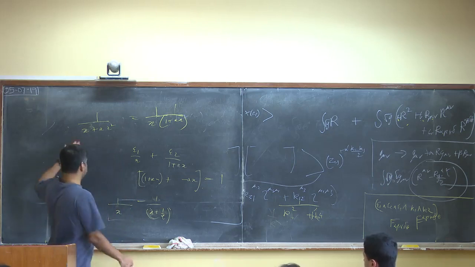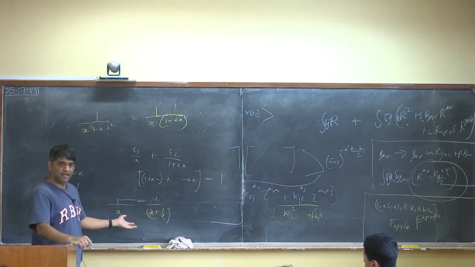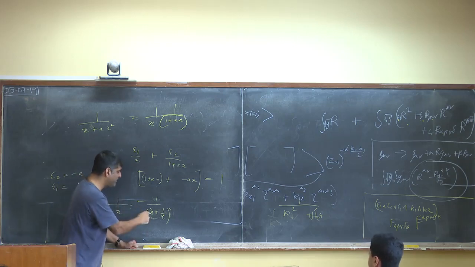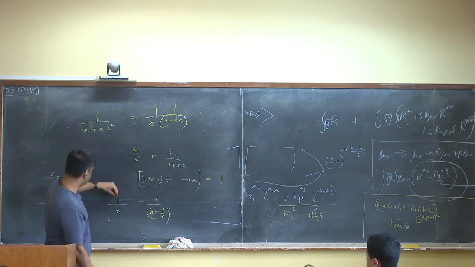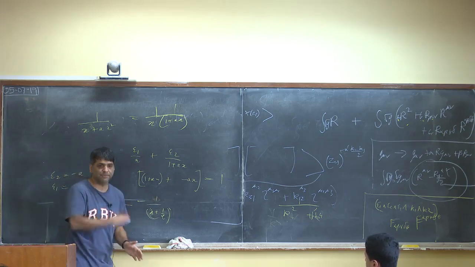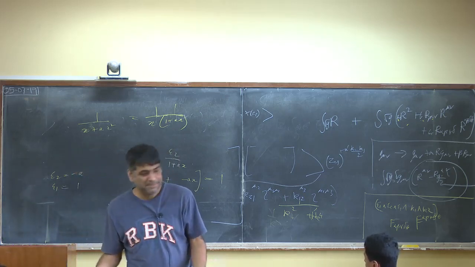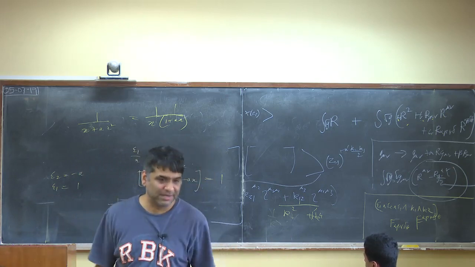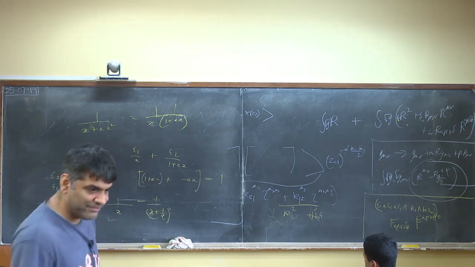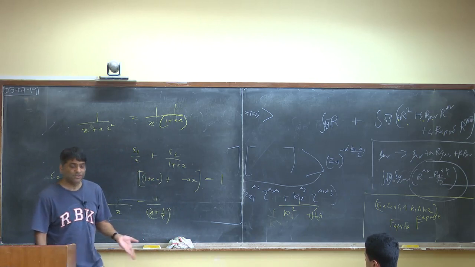Now, you might say, well, this was one example. How do I know this will always happen? I know it will always happen for a general reason, that when I do this partial fractionation and take x to infinity, what I will get is that the net coefficient of 1 by x is the sum of the residues, the sum of the numbers here. But we know that those have to add up to 0, because as x goes to infinity, it doesn't behave like 1 over x, it behaves like 1 over x to the 4, 1 over x squared. So it can't be that all the coefficients are positive. So it's a general feature.